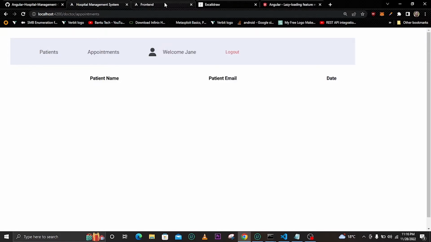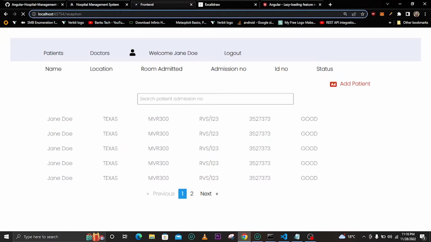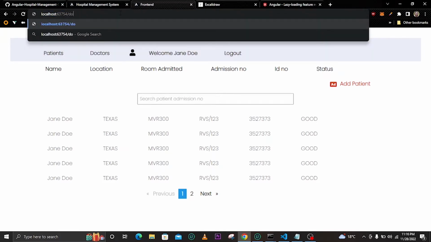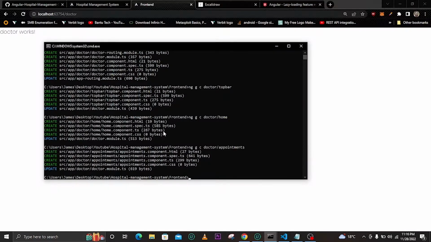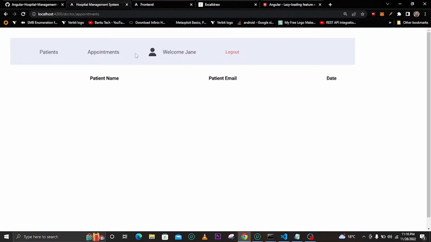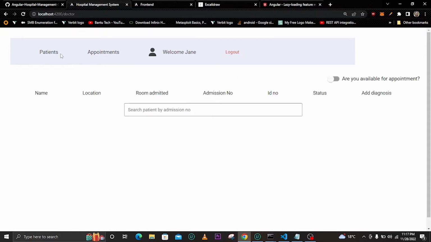So now in our application, if you try to navigate to our doctor side, you will be able to access this doctor component, because it was generated by default. Now I just want us to see if this appointments component has been generated, and yes, it has been generated. So what I need to do is add this top bar here, and then this one will change depending on the navigation on our top bar.